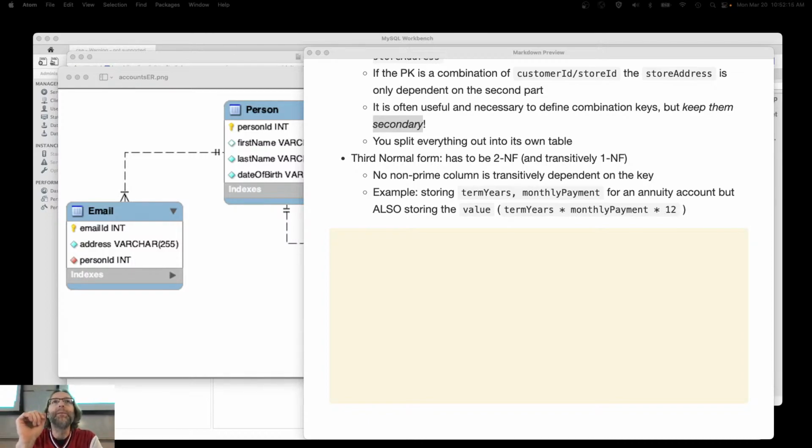Where should that be? We call that business logic, right? That value should be in the code, Java. It's not data. The only things that are data here are term years and monthly payment.